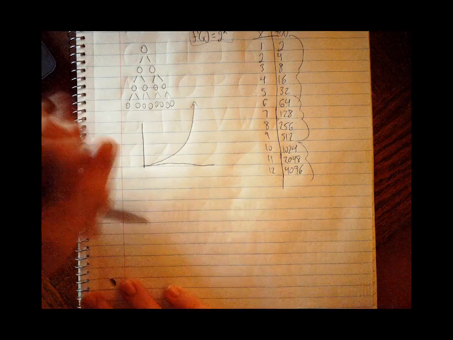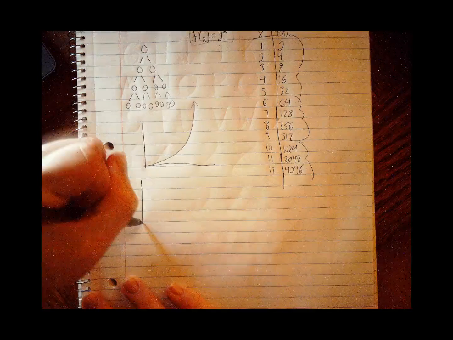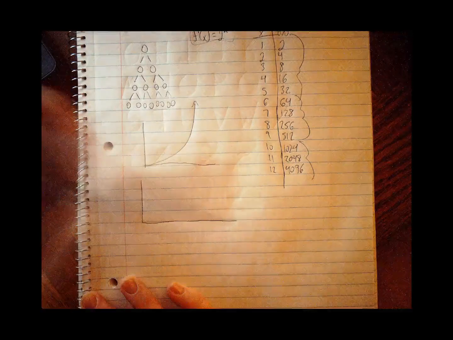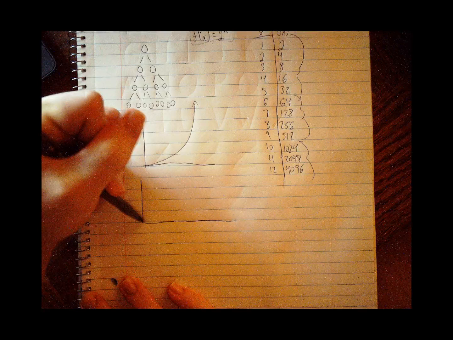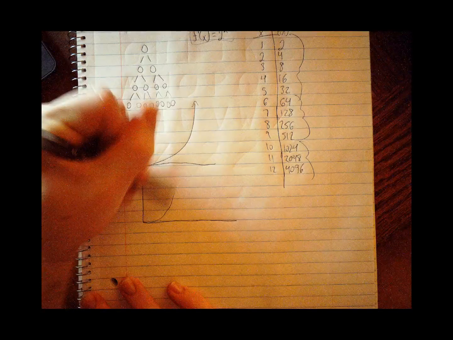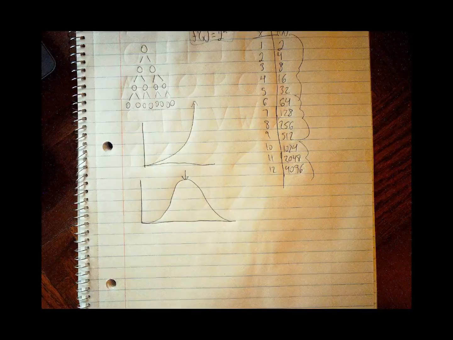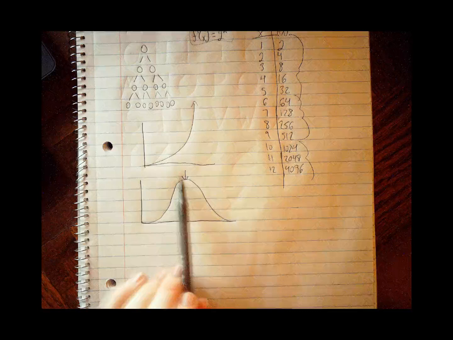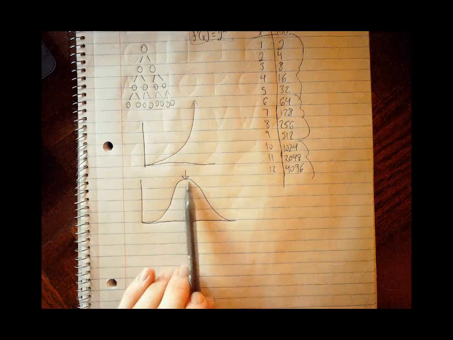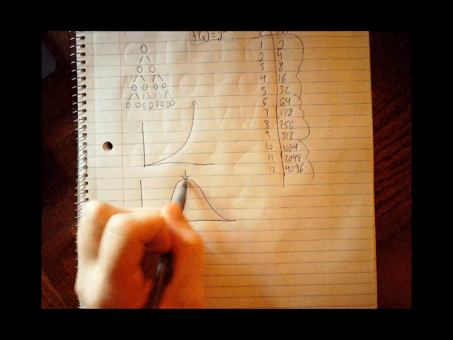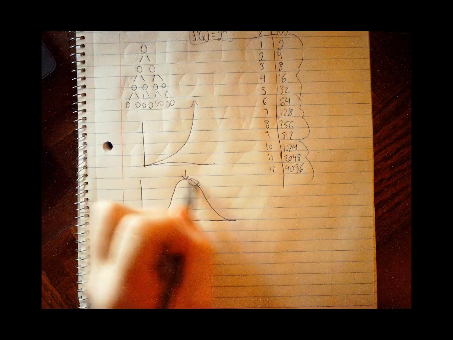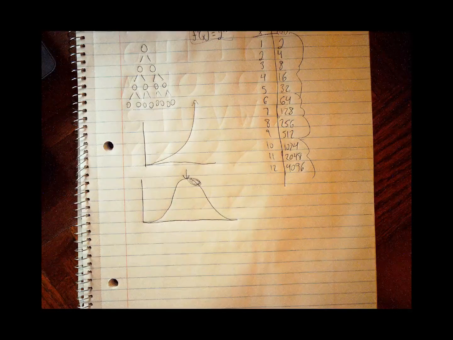And so, really, coronavirus or any kind of viral infection like this, any kind of epidemic, ends up looking more like something like this. Okay? Where this is our peak, where we hit the maximum number of people. This is where Italy is right now. If you're paying attention to the news at all right now, they have just started coming down to this part of the curve right here.